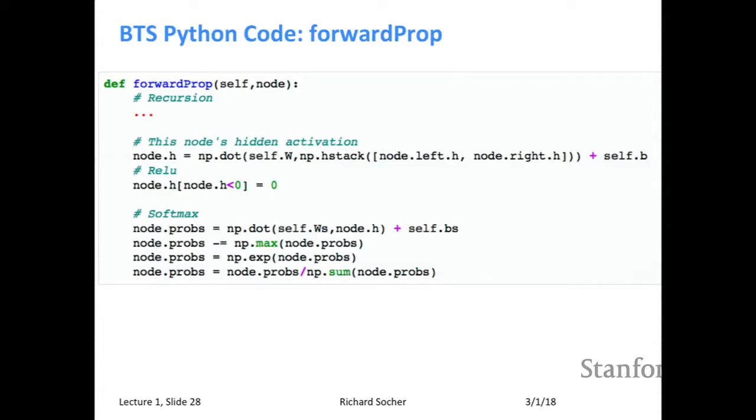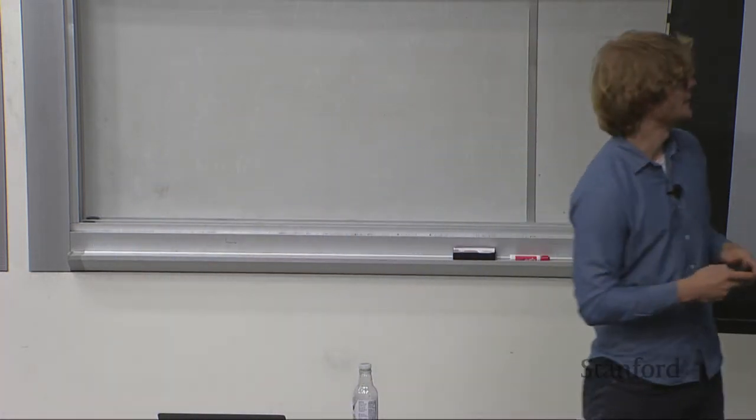All right, now the code is actually so simple we can write out the entire code for backpropagation through structure in straightforward Python code. And this is something that I think is still useful to look at sometimes. Some people become over-reliant on having a framework to do all the derivatives for them, and then they cannot build new models that don't have preset default primitives in them, and are completely at a loss. But hopefully at the end of this class, you can build new kinds of neural networks that nobody had ever thought of, where the primitives don't exist in TensorFlow or PyTorch, and you could still write out what the derivatives should be using this.